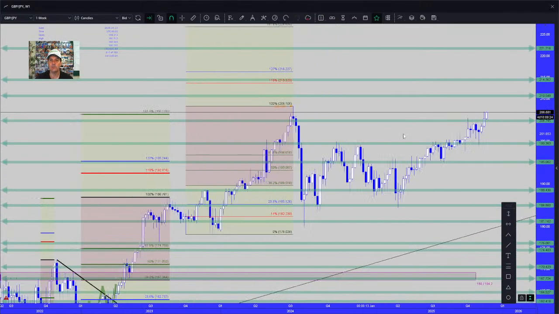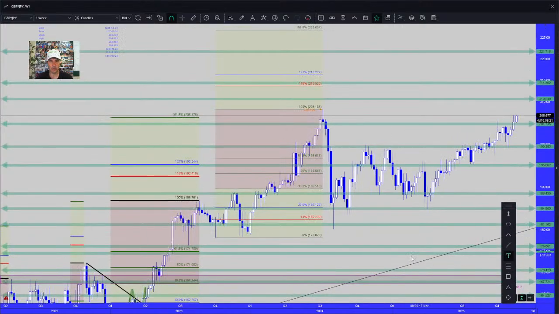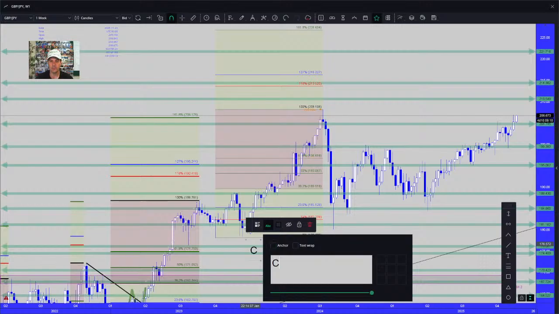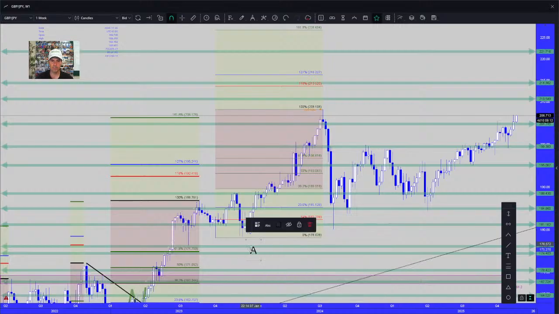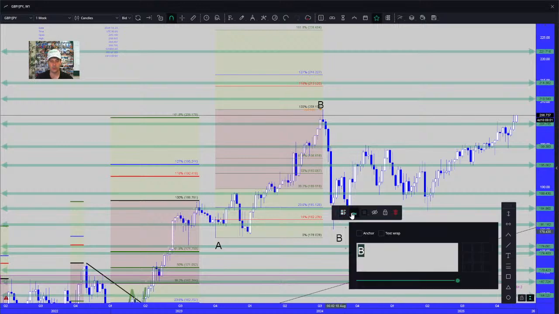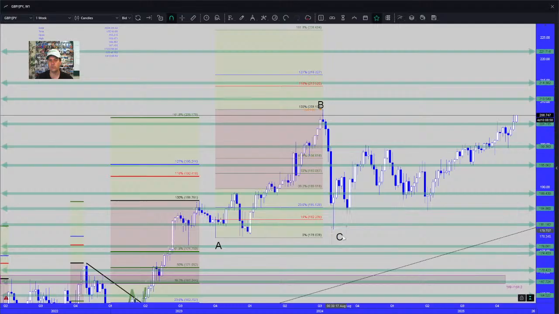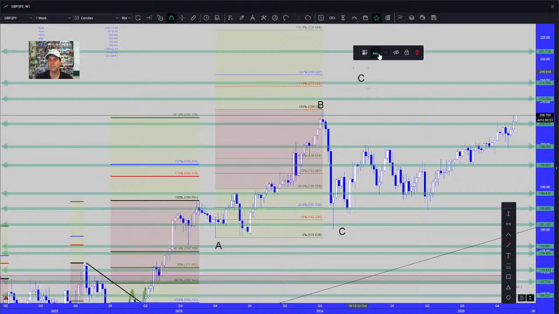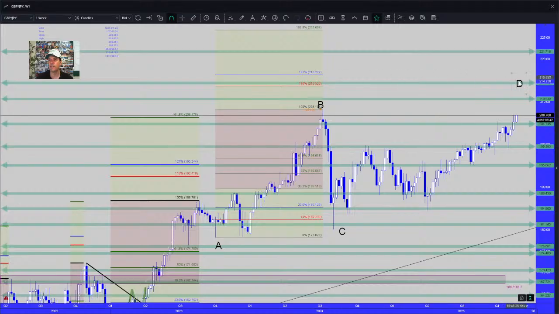Check your charts if you have the same. And again, this is going to be our A first, all right, our A. This is going to be our B of the original Fibonacci, AB, A to B. This is our C, right? This is the lowest point inside the AB boundary after the B, before the market hits the projected D extension. So our capital D, red goes to red, is up in here, right? This is where the market is gravitating to go, agreed?